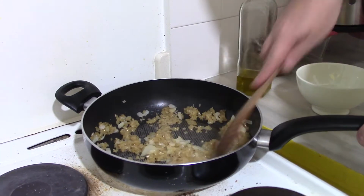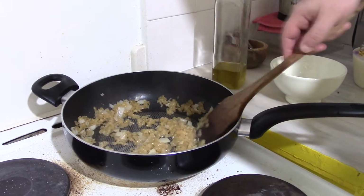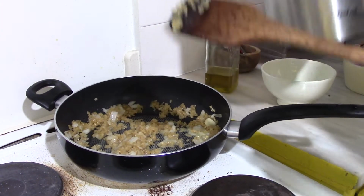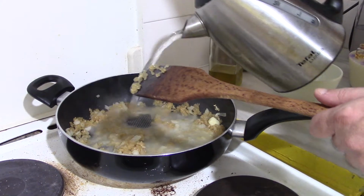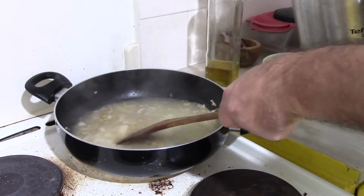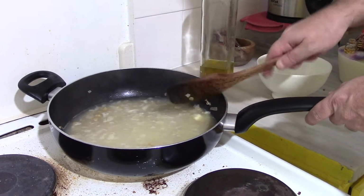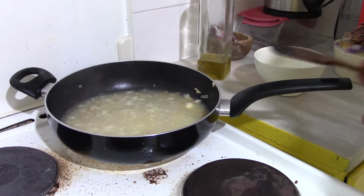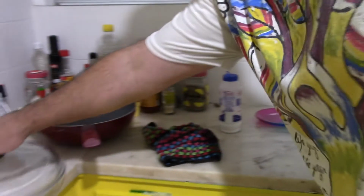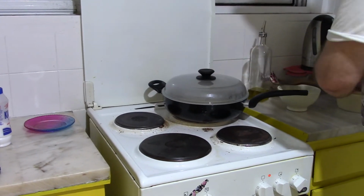The smell, guys, it is amazing. And now this is for 2 portions, okay? I will take the hot water and I cover everything. It will start to boil immediately. I will close everything. I will close the pot and we are okay.